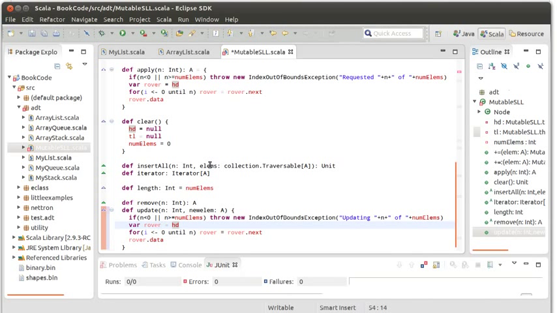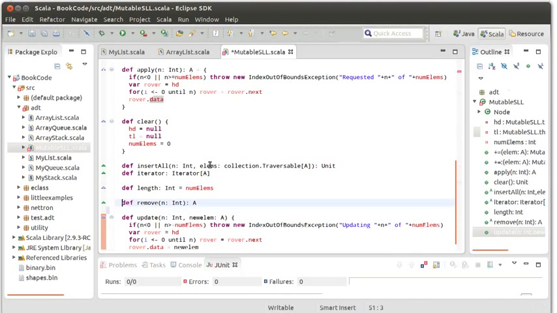We start Rover at the beginning. We walk through in the same way, and the only difference here is what we do once we get to it. We do not just return the value, we overwrite it. That's why I made the data mutable, because for update, that is the easiest thing to do.